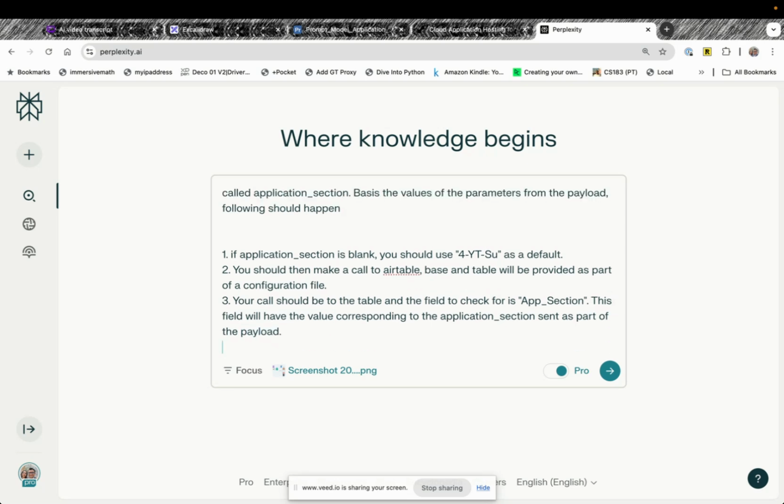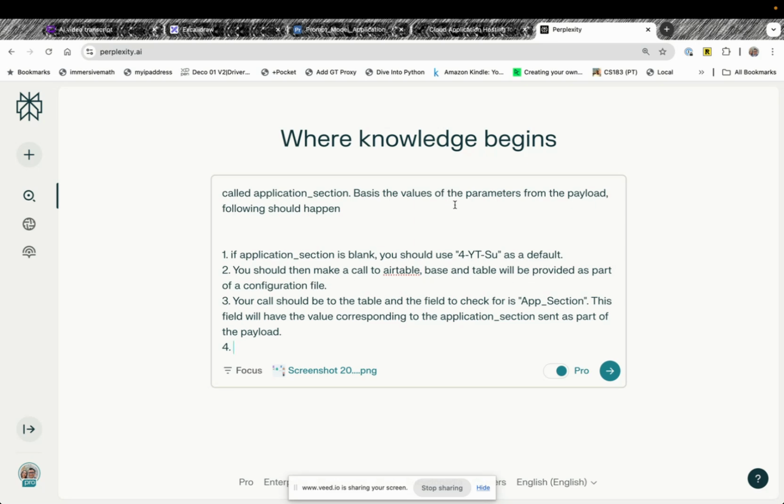Okay. So what I'm doing is I'm just instructing it that, hey, this is the application, you need to make a call to Airtable, right? And we'll build this application in steps. So first I'm just describing all of it, then I'm going to give it instructions to say, now give me the Airtable code and all of that. So first step is that, I'm just describing all of this, right? So your call should be to a table.